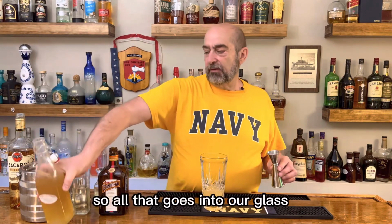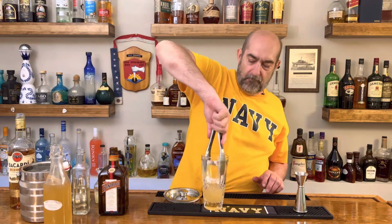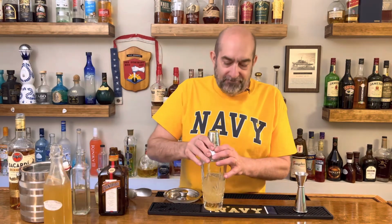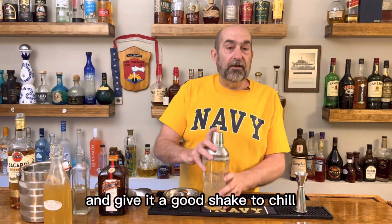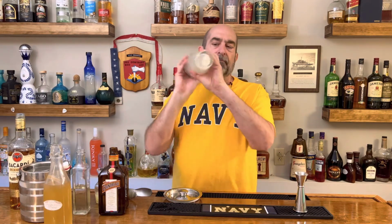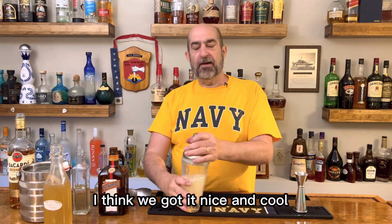So all that goes into our shaker. Now, 1 large ice cube goes in the shaker. Put the top on the shaker, and give it a good shake to chill it. I think we got it nice and cool.